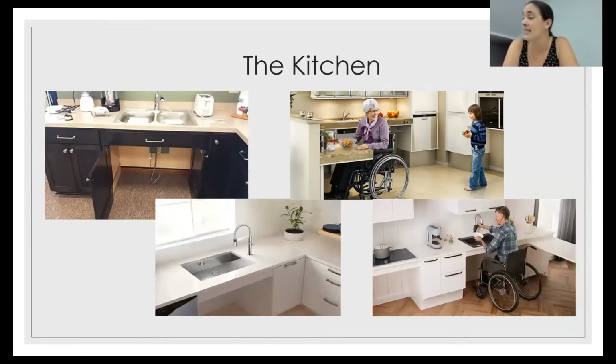So you can see that in that first picture, we've still got cupboards, but we can open them up for accessibility. Some people prefer that for aesthetics, or you can remove the doors completely if you wish. In that bottom picture, you can see our nice long water faucet there to the side. Using the tap lever at that position just means we don't have to reach so far back to the end of the bench.